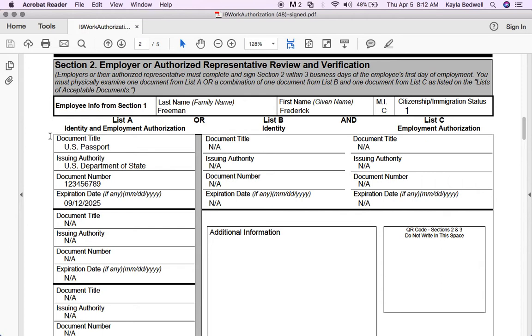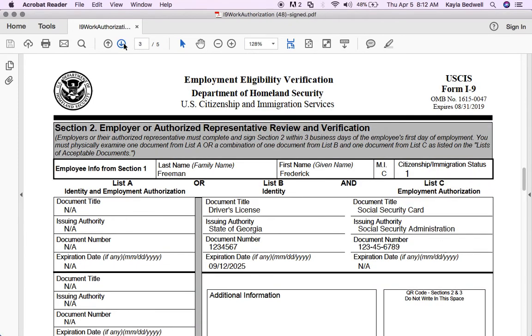If your employee, let's just say, provided you with a List B document, such as a driver's license, and a List C document, such as a Social Security card, you will need to write in their driver's license and Social Security card information into their respective List B and List C columns. So for the driver's license, the document title would be driver's license. The issuing authority would be whichever state issued the driver's license.